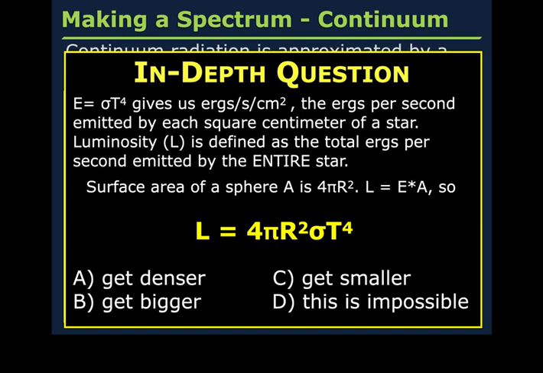So with that equation in mind, you can now think about what you would need to do to a star to hold its luminosity constant if you dropped temperature. So if T goes down and L is staying constant, the only other variable we have to work with on the right side of the equation is R, and you'd have to raise it. So this means that if a star is cooling off, but its luminosity is staying the same, the star must be getting bigger, it must be inflating. We actually see stars do this all the time over the course of their evolution, and it's something we'll come back to later on when we talk about stellar evolution.